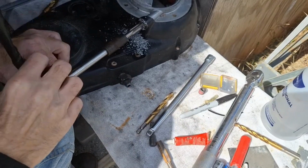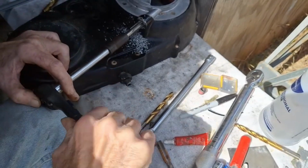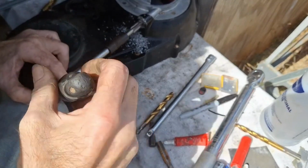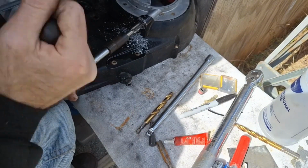Then I'm going to paint this thing over again. I'll rough it up slightly and paint it with what I got that matches on the bike, which is like a flat black, I believe.